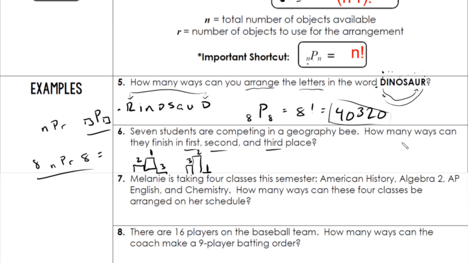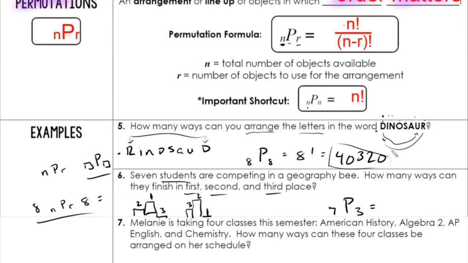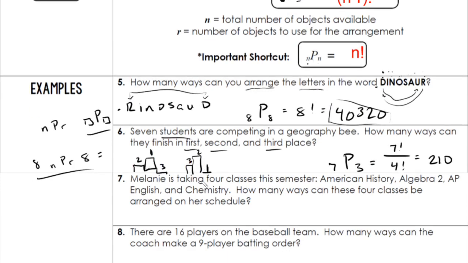So the next thing you have to ask yourself is, how many total things are involved? And things in this case are students. There are 7. It is a permutation. And how many are we choosing out of that? We're picking out 3 people. And so the formula would go 7 factorial over, if you see up here, 7 minus 3, which is 4 factorial. Put that on your calculator, and you're going to get 210. So there are 210 different podiums that can be had.